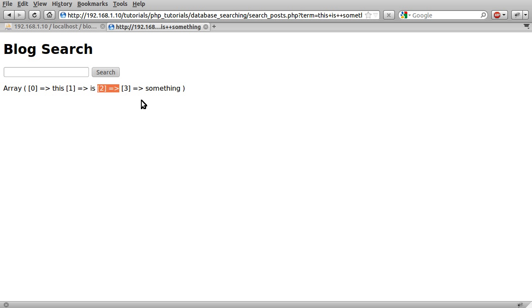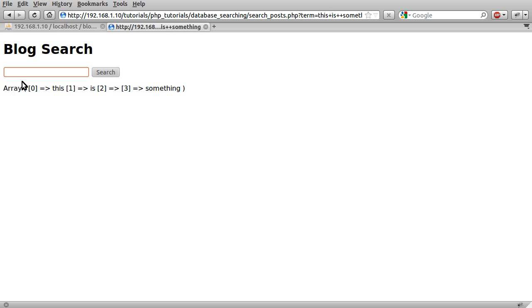And we want to prevent that, because the empty keyword is basically meaningless. We only want to search the things that they enter instead of either a mistake or them trying to do something that they shouldn't. So instead of using explode, which splits all of the elements, there are two ways we could do this. We could explode it on a space and get all of the elements like this, and then loop through this array removing the empty ones. Or we could split on the most white space. I'm going to do that using a regular expression, and it'll become a little bit more clear in a moment.